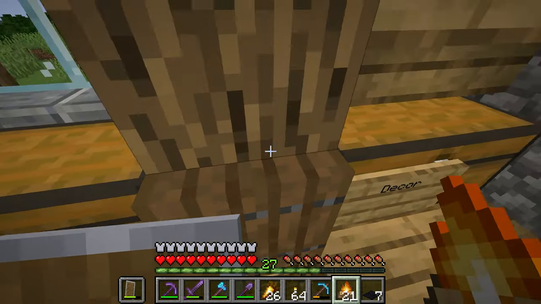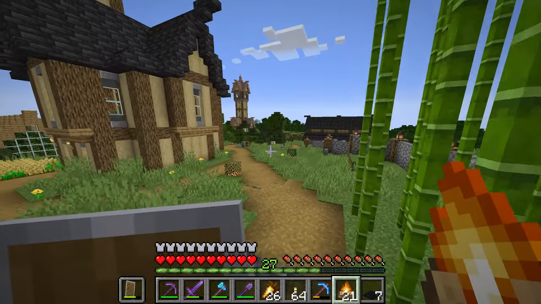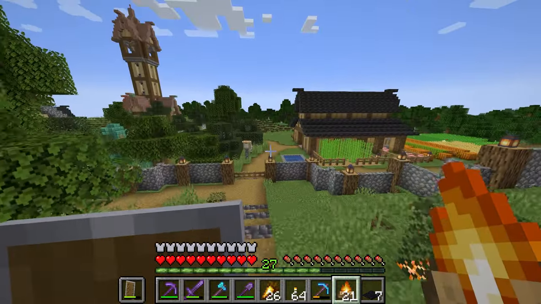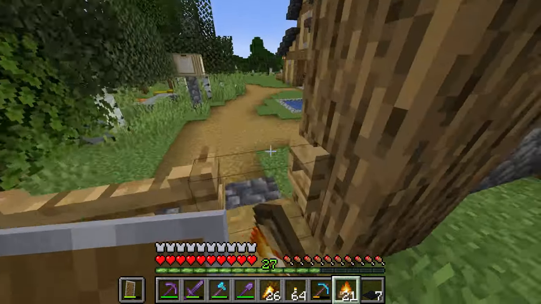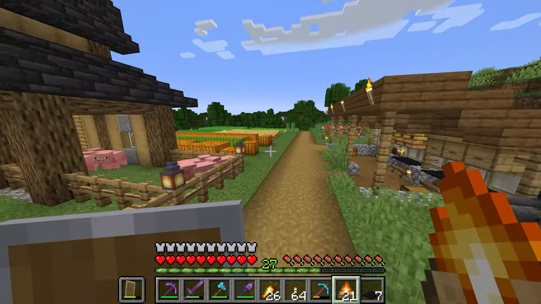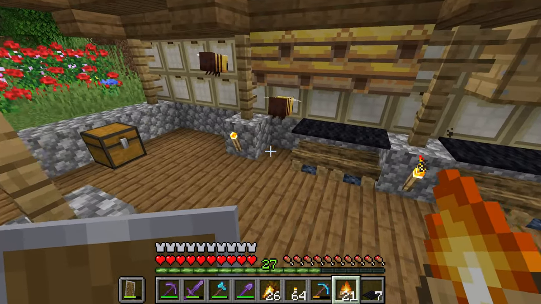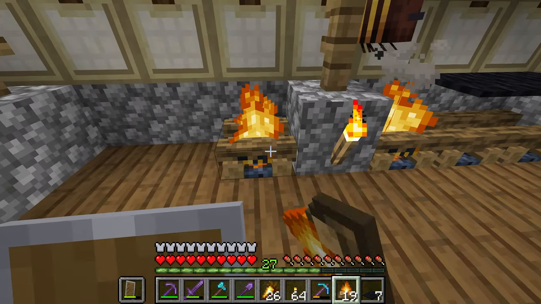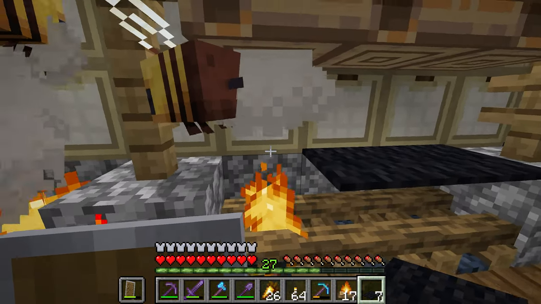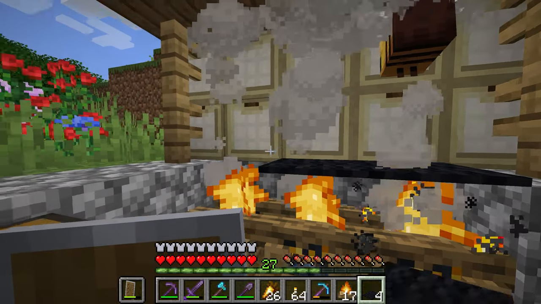I should have used spruce toast. Oh, well. Come here. You know, one of the things I need to build is a jail. Ooh, look at that. The copper on the tower is getting old. It's interesting. All right. Check it out. Bees, I have returned. Oh, I'm sorry, Mr. Bee. This is why you put the carpet. There we go. Okay.